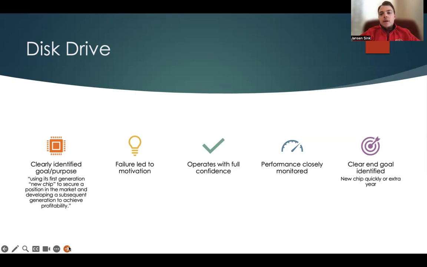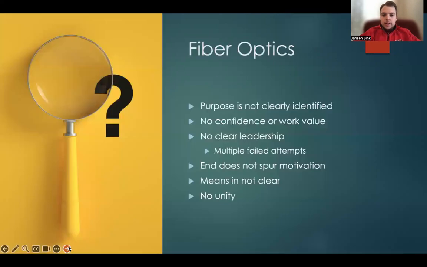Because if they fail to meet that goal, they can still do it, but they have to wait an entire another year. And in the tech industry, if you wait a whole year, things will have developed and evolved to a point where the product that you have ready in a year may not be on the cutting edge anymore. So they want to make sure that they get this done quickly.